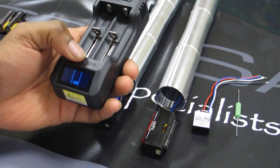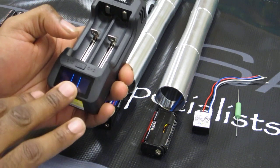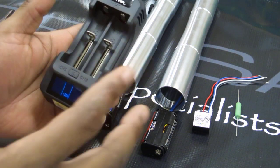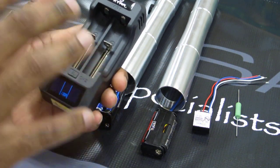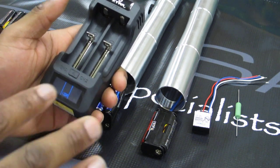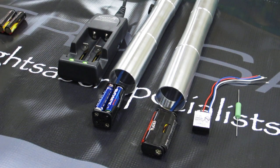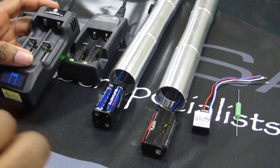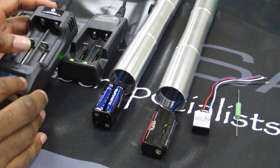Do not leave your batteries charging for days on end at the 1 amp. You're overcharging your batteries and you could harm them. These chargers do have protection circuitry in them. They are supposed to stop charging at 4.2 volts, but you just don't want to risk it. If you're going to charge your battery for an extended period of time, always charge at 0.25.